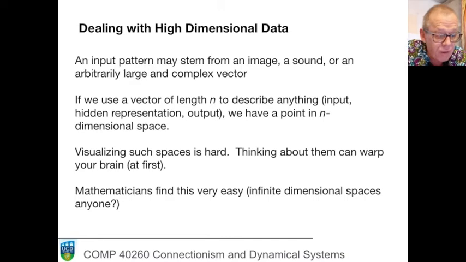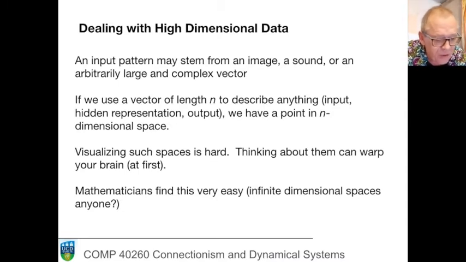So if we have, let's say we're trying to present what we think of as an image to the network, we can represent the image using numbers. Let's say we've got 500,000 numbers representing an image of a puppy dog on the carpet. Now, remember, the network only ever gets the numbers. It doesn't know anything about puppy dogs.